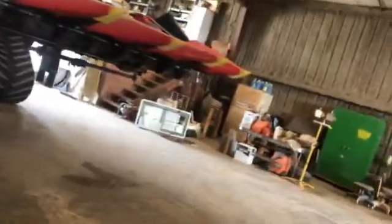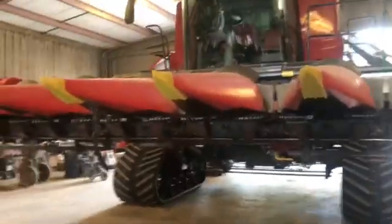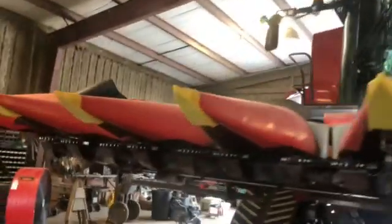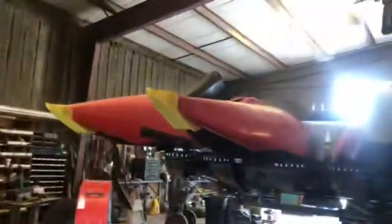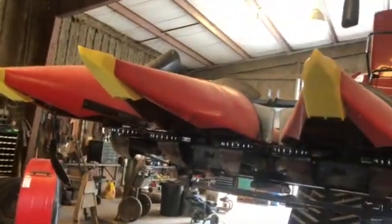We're kind of in a mini drought. We haven't had any measurable rain since the middle of July. We finally did get a couple of tenths yesterday, but that's the only measurable rain we've had since then. The beans still look fantastic. I don't know how, but the beans look pretty good. So if we get good rain, we'll have a decent average yield.